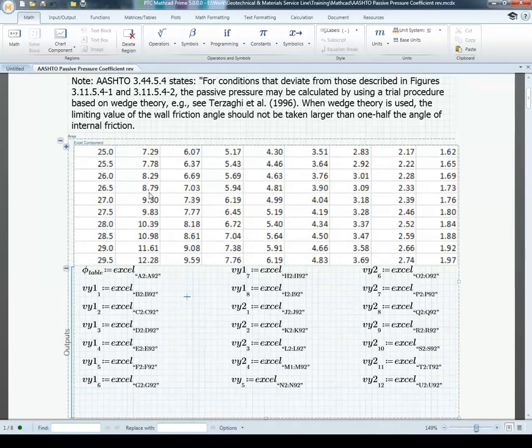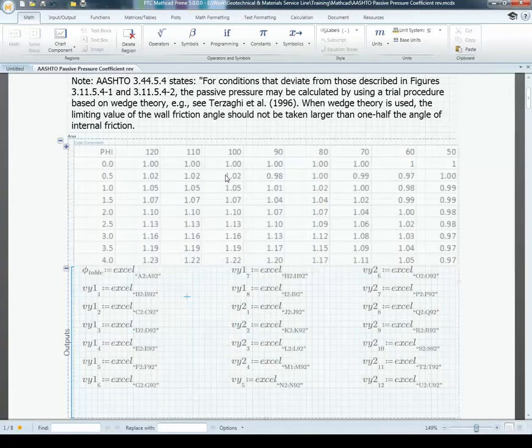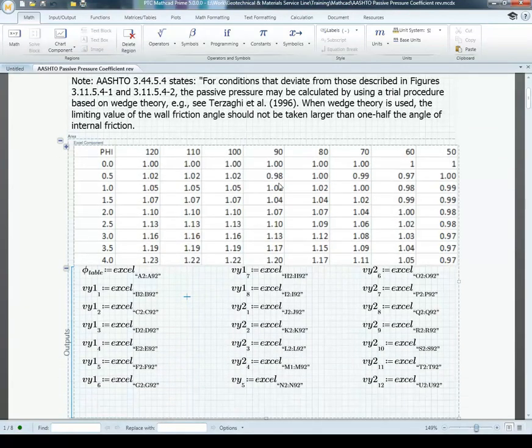Okay, so we got all the data into this Excel component, and now I am pulling the data out of Excel and putting it into a format that MathCAD can understand. So the very first, let me actually change this a little bit. So if you go over here and save this and then close it, yeah, the picture that comes back in MathCAD is where you left it off.